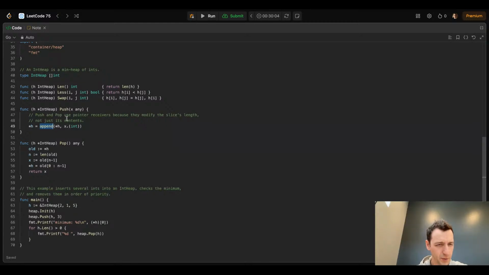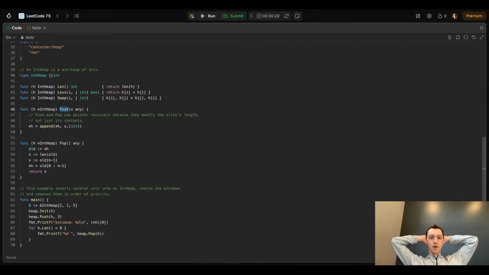And by the way, how do we use the push? And do we use the push here? So we implemented the push, which essentially just takes a number. Yeah, we disregard that we take anything and then assert it's a number. But we take this number and just push it on top of our array, of our slice. Yeah, because we modify the length of the slice.